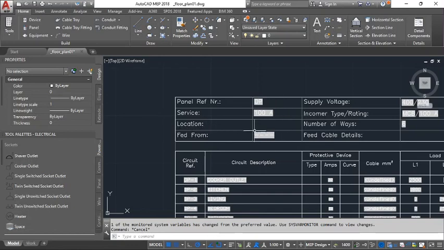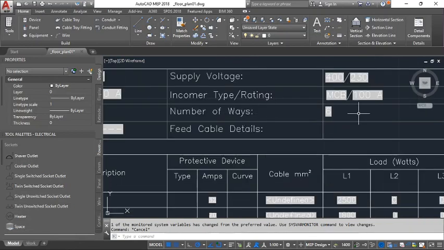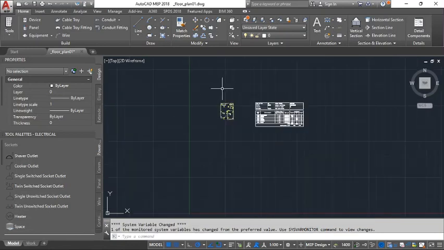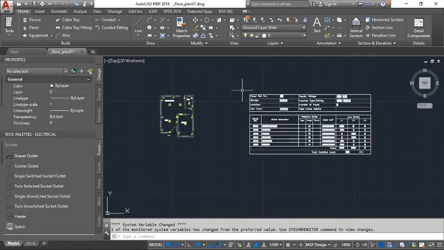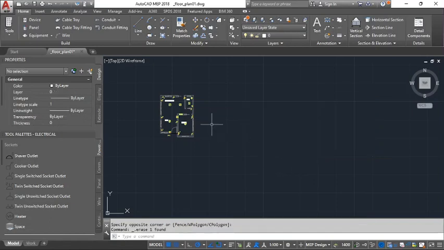This is information you can just add with the text tool. There are a number of ways to add it, but we will put this later on after we've added the wires. Okay, so you can go ahead and delete that.